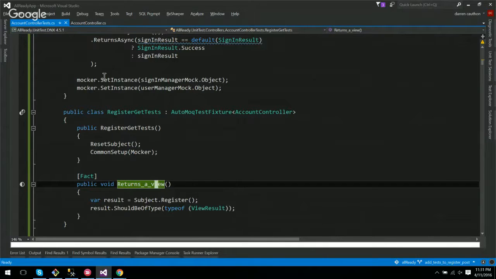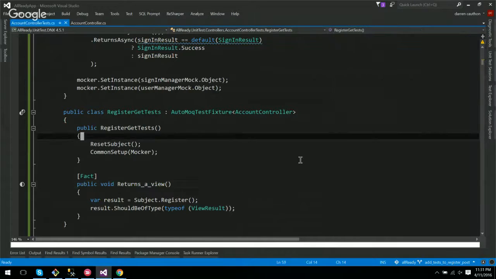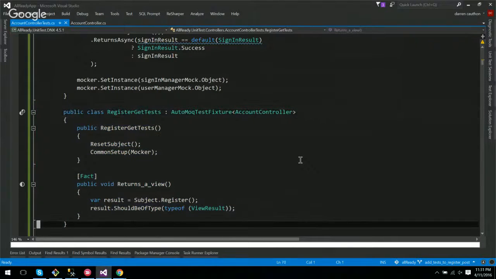And let's run those tests. I don't know how to get it to work with key shortcuts. Doesn't seem to use my key shortcuts for some reason. So that test still passed. But by doing it this way, I can now copy this very small class.